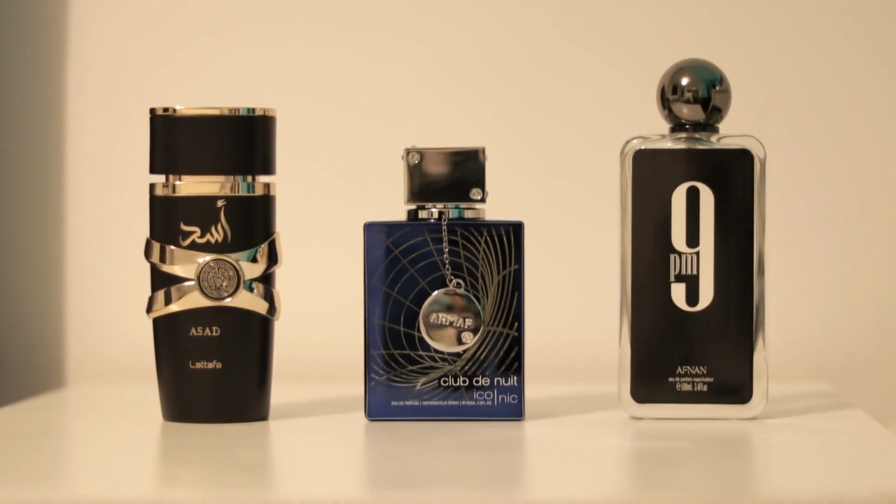But overall, similar to what I was saying about cheap fragrances in the first tip, these cheap clones can be very tempting and you can end up buying a lot of them, adding them to your collection. But again, do you actually love the DNA? I would say be careful here. And that concludes my 5 tips to make sure you never have another redundant or unnecessary fragrance in your collection ever again.